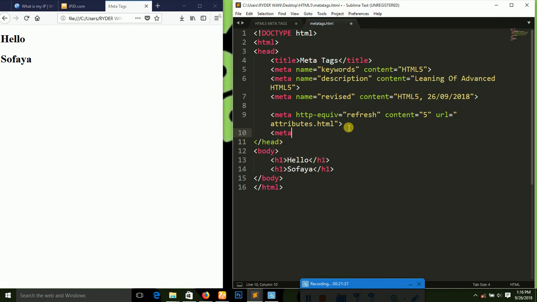Example can be a meta tag, and then we give http-equiv, and it will be cookie. So our content will be, let's say, the user ID.